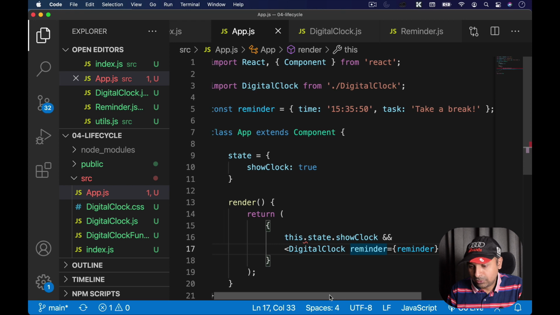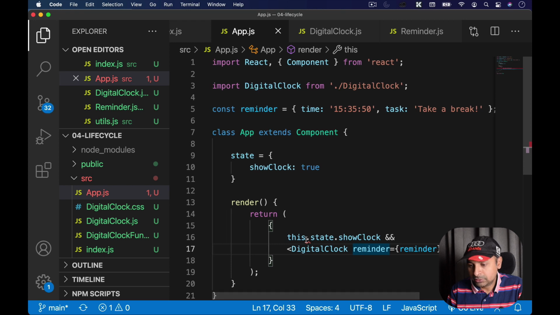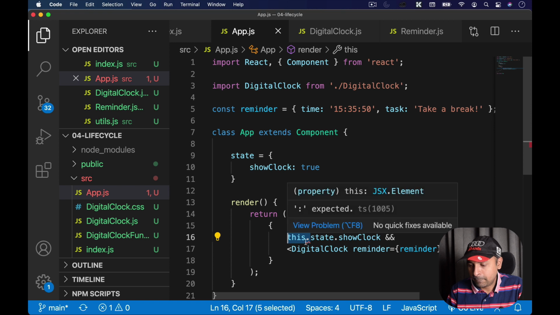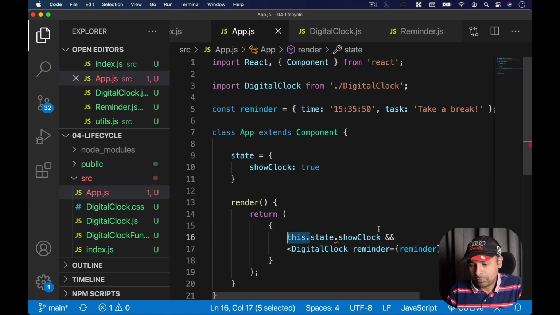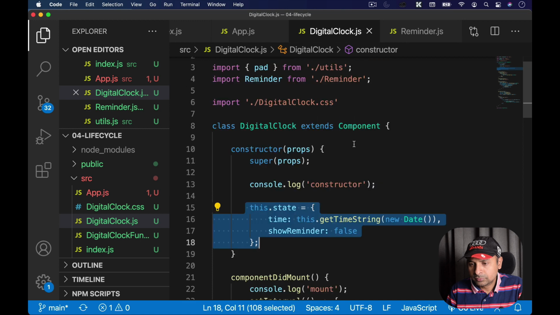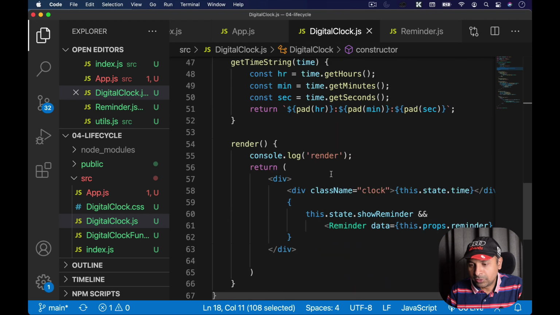And I don't know if I'm getting any error here. Shall I write state only directly? I have my curly brackets. Let me check the render method if I'm doing something wrong with my syntax.